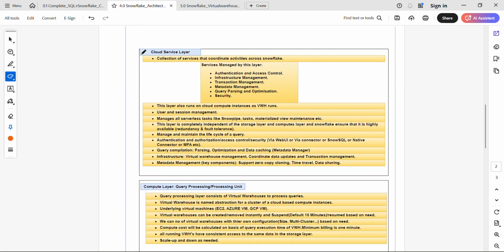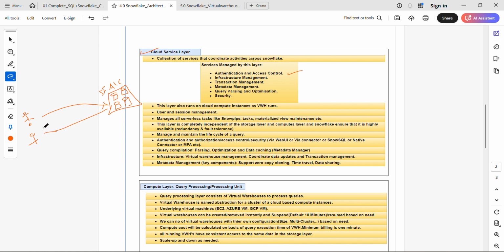Cloud service layer, whatever we discussed, I kept as points. It will handle authentication and access control. I have one Snowflake account with multiple databases. Assume multiple persons are trying to access the Snowflake account.